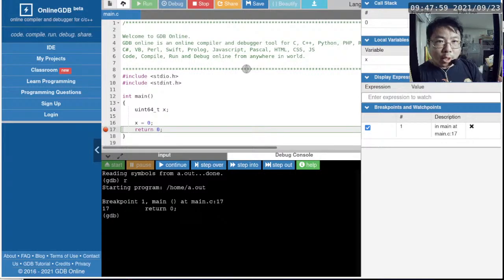So in the debugger, one of the great things you can do with any debugger is change the value of variables that are in scope. In this case, we can change the value of x, and the command to do that is set var x equals, and then you specify the new value of x, which in this case is the chunk of hexadecimal digits that we just copied. So I'm going to paste it here.